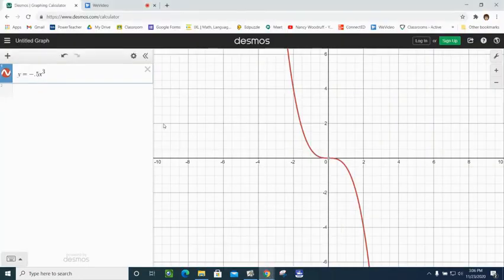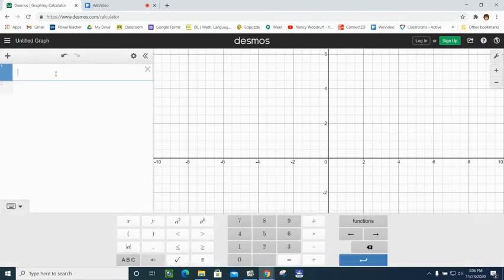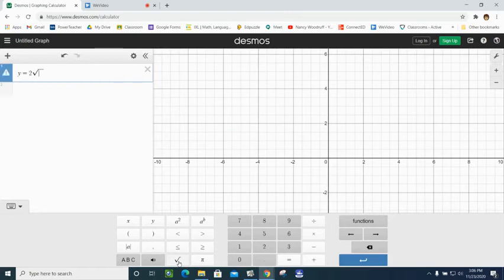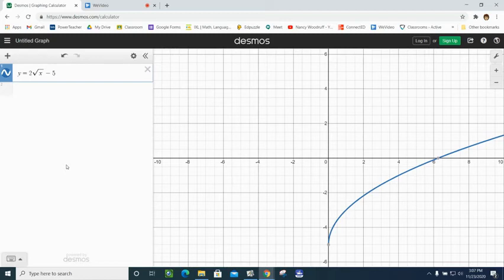All right, Mr. Desmos, let's get rid of this one. And this time we are going to put y equals 2. And we need a square root, which is very nicely put right in that keyboard. There he is. I'm going to put my x. Now, guys, listen. You need to take the right arrow and get out of under the root sign, okay? So position yourself 1 to the right. Now, that would be the graph of y equals 2 times the square root of x, but we still need to put a minus, and you want that minus to not be under the root. That's why you had to move to the right. And there it is. Whoa, it disappeared. I'm going to click so you can see it.